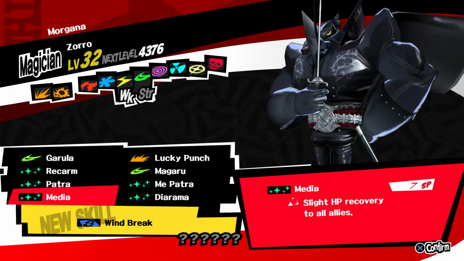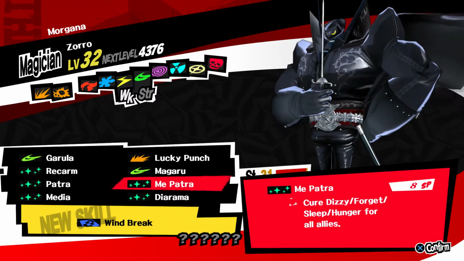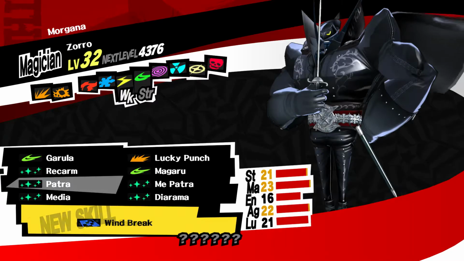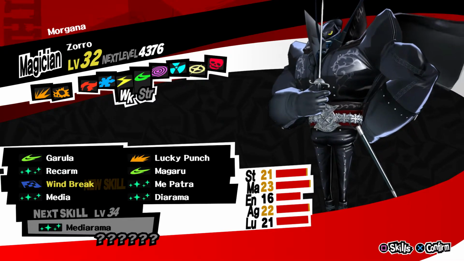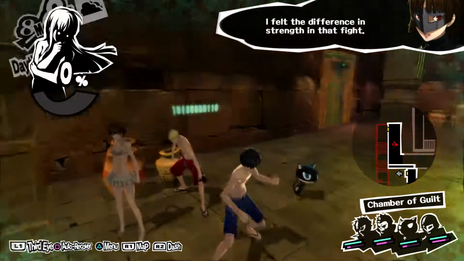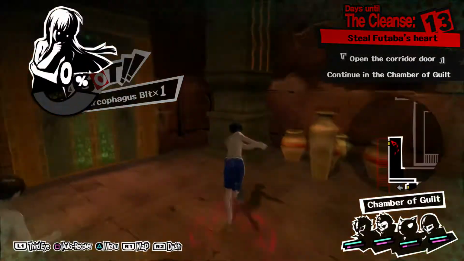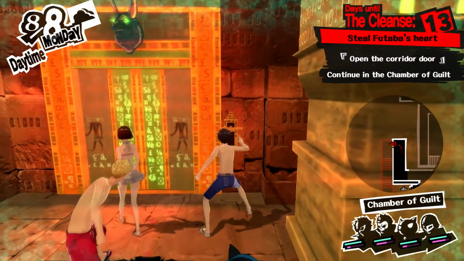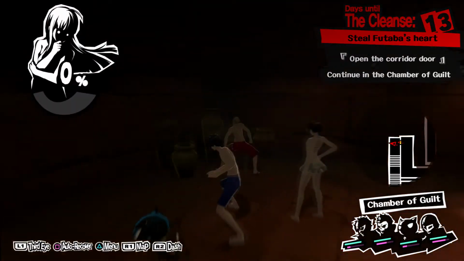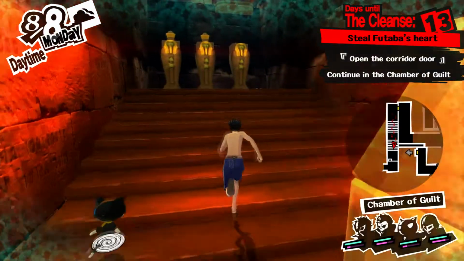Good work, Morgana. Alright, so I think it is worth getting rid of Patra, because we have me, Patra, because Windbreak can be very useful. And Matiorama. Okay. That's also another very useful skill that I want. Right. I am definitely happy with how that turned out. Nice. Focus. Alright. Should be smooth sailing from here on out. Unless anything changes, of course.